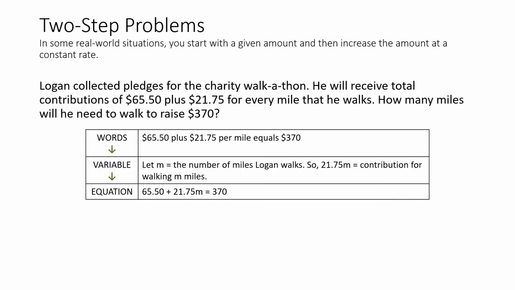All right. Sometimes in our real world problems, we saw some there, someone has 3 more cards than half the number of cards that Mr. Jones has, something like that. Here we have a situation in which we have a total, and then that total amount is going to increase at a constant rate by something until we reach another final total. We can see this in an example like a walkathon, where perhaps someone pledges a set amount, you just participate, here's some money, and then other people say, well, for every mile you walk or every half mile you walk, here is a little bit of money.